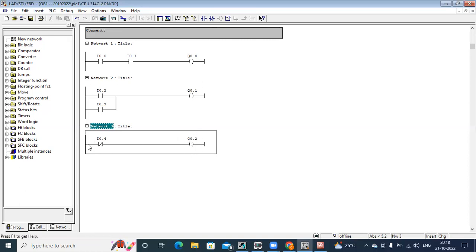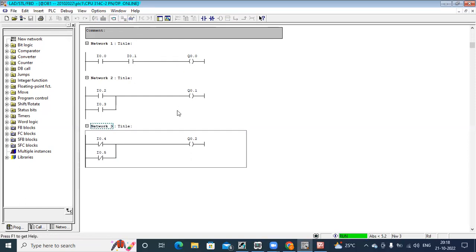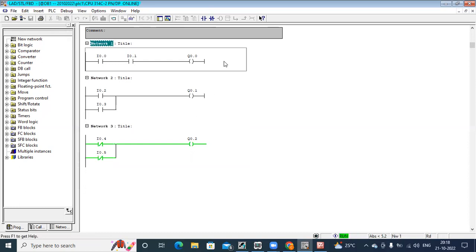So you have to use this in parallel. One more NC in parallel. So without operating the second input also, the output should be on. So I'm taking NC in parallel for NAND gate. You can see there.